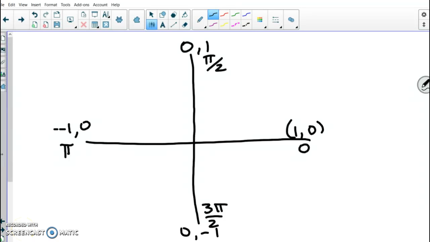So in example 3, we're just trying to really make this idea super clear. We're looking at the trig functions of the quadrant angles. So we're going to be looking at 0, pi halves, pi, 3 pi halves, and what those sine and cosine values are. So this should be fairly simple since we've been talking about it for a few days. It says evaluate the sine and cosine functions of each of those.